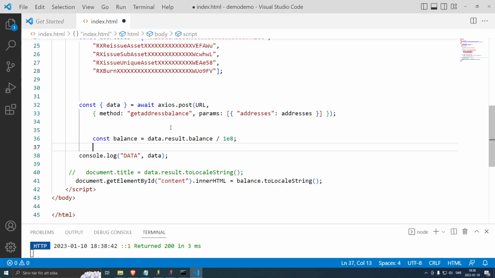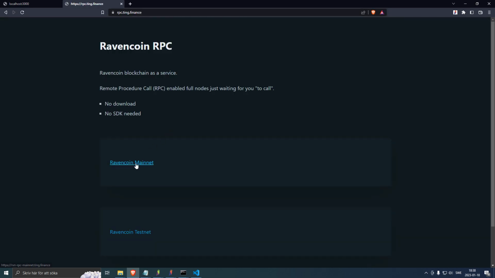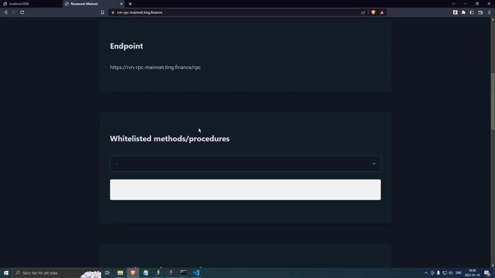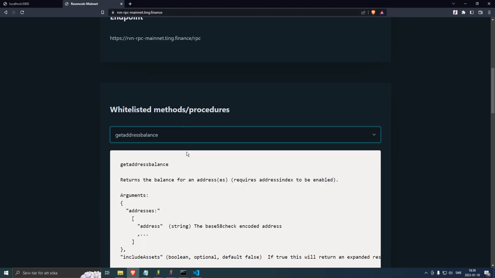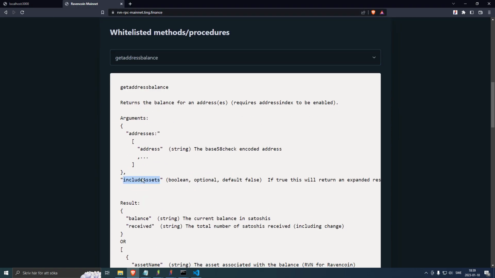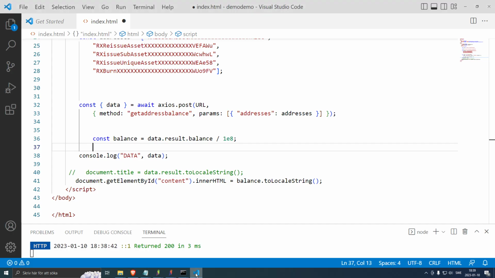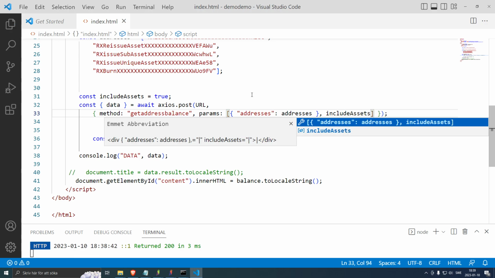But we did see here in the documentation that we could send in another argument, and that was include assets. And that's kind of fun to see all the assets that people have sent to the burn address. So we do it like this. Const include assets equals true. And that should then be the second argument in the list. Like that.